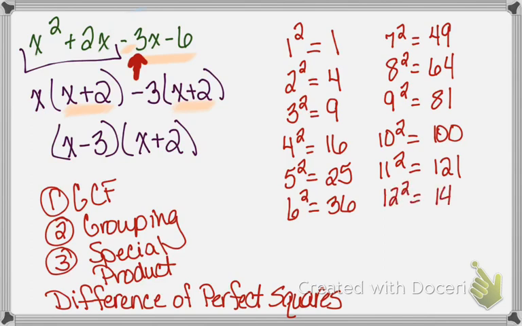144. Okay, so these are perfect squares. And what that means is, if I take the square root of my perfect square, then I get the number to the left. So what is the square root of 81? 9. What's the square root of 25? 5. Okay? So the numbers on the right that I have circled, those are the perfect squares.